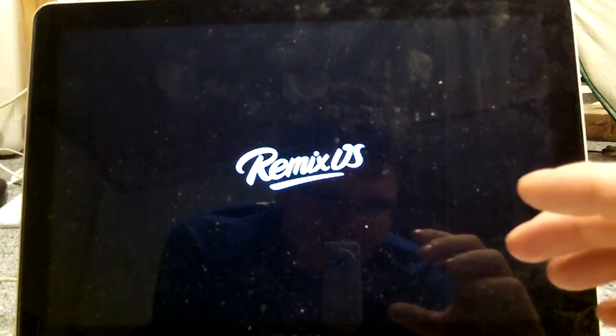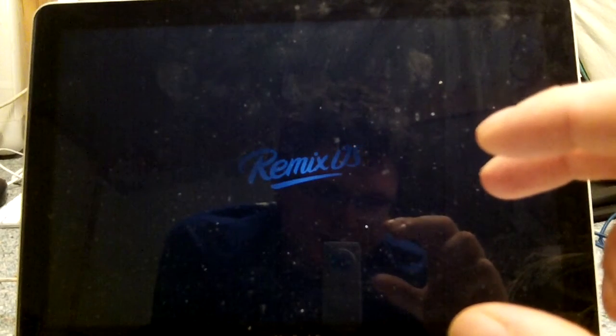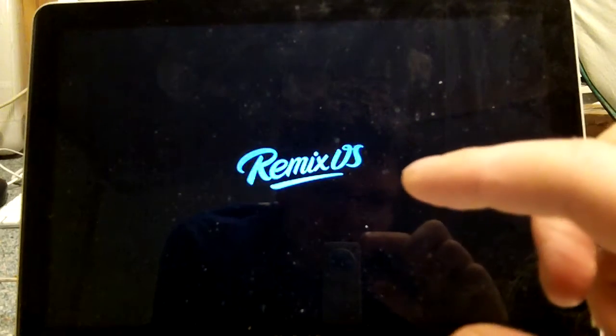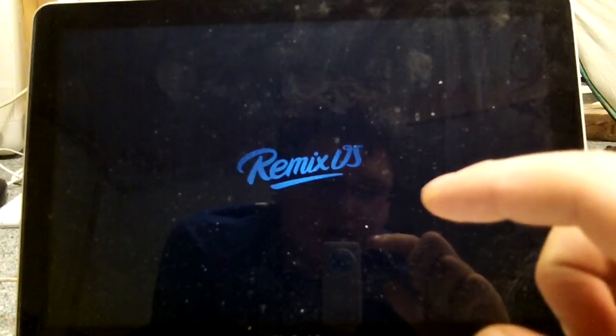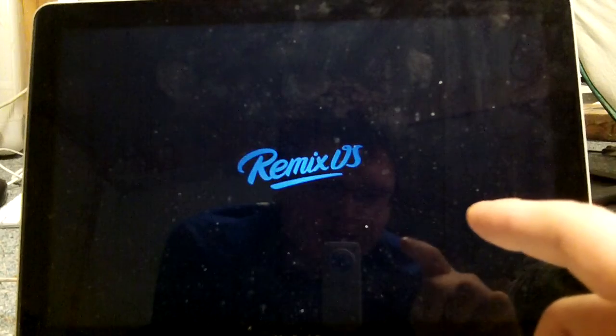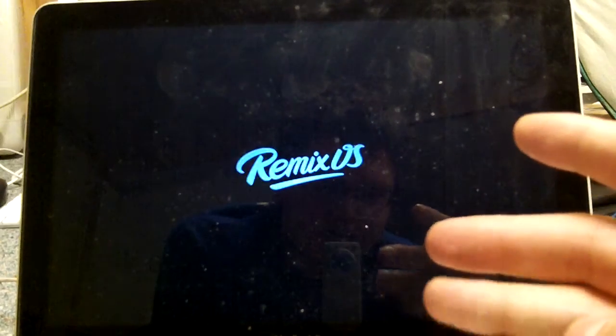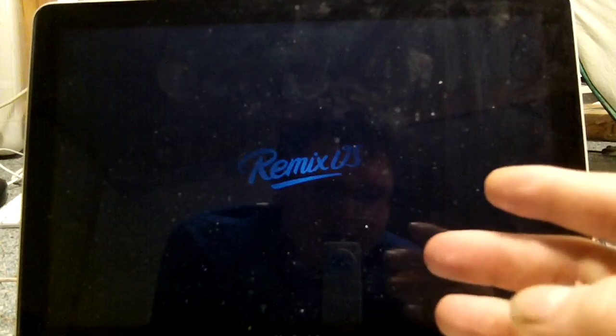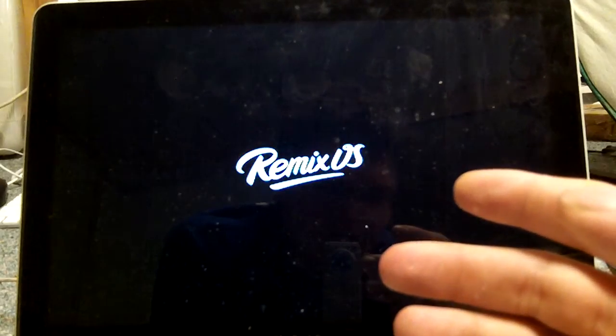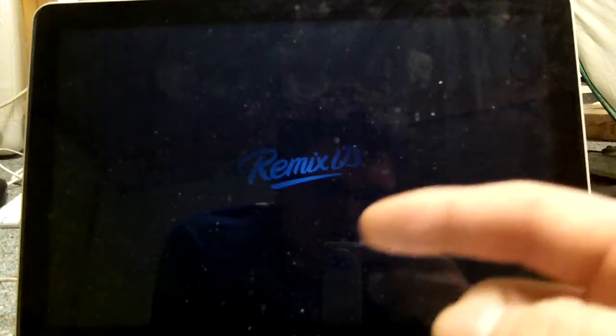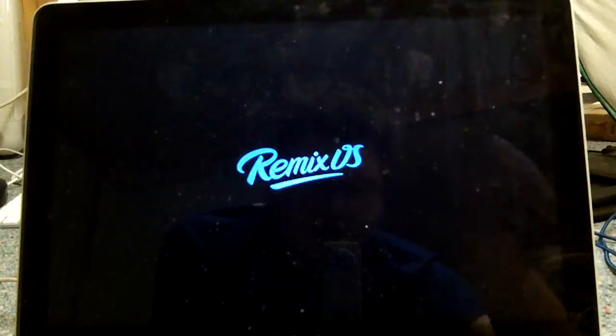So what I did is that I extracted the ISO, called Remix OS ISO, and then double clicked and extracted it with the unarchiver, or whatever you call it. And it gave me all these weird files. And after that, I just dragged those into the USB that's down there.